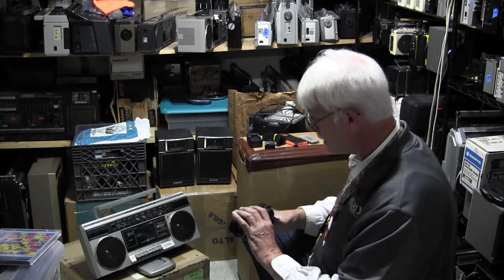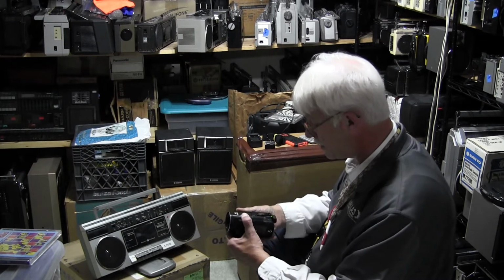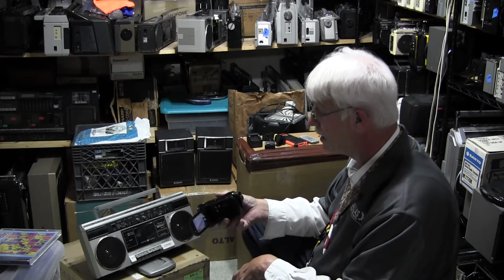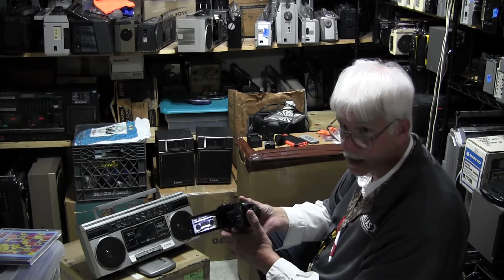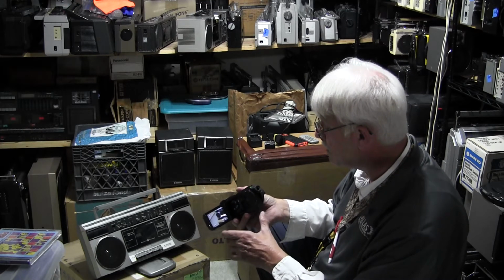I'm not so sure how to turn this thing on. So let's see. Here's the power button, and it comes on. I don't know if you heard that, but it's on. So we've got 34 minutes of battery power left. And if you can see that, or maybe you can't, but anyway, so that works.